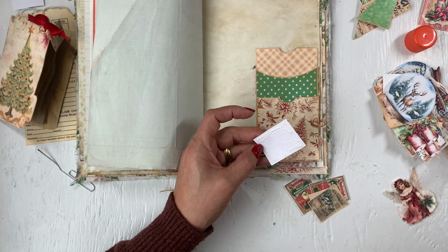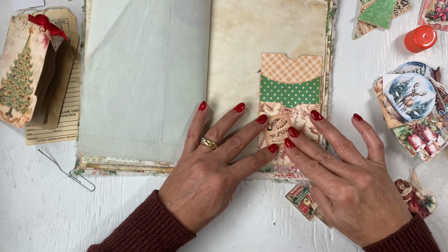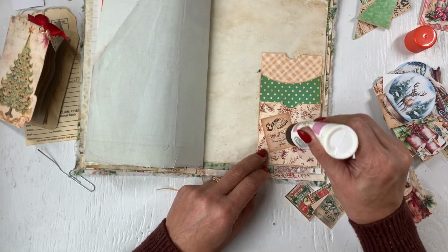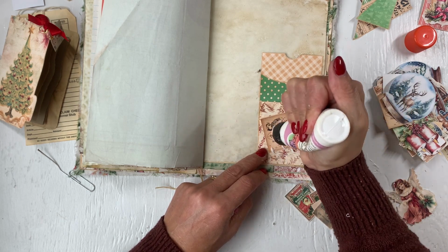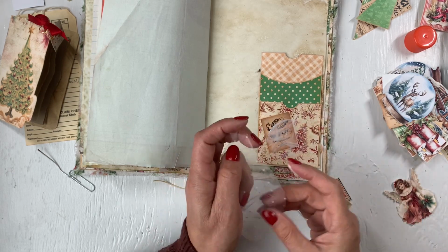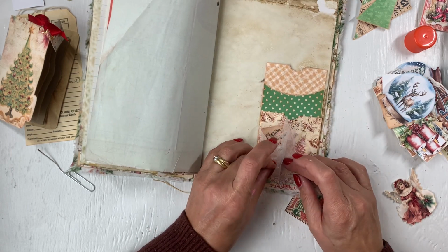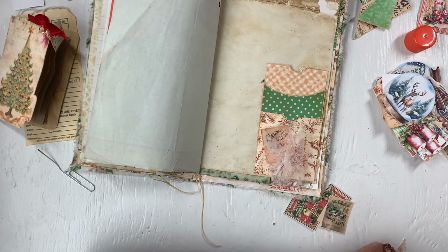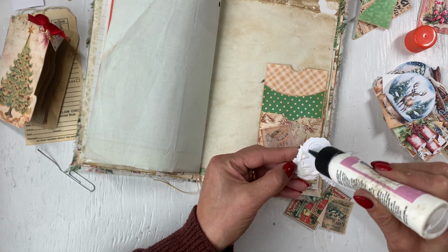And like I said, I'm working on other journals using this kit because it's so big. And I might be working in some of them and some like this one or the other ones during the month, or maybe just in this one. I haven't decided yet. I just want a lot of glue on there. Maybe I'll just show you the other journals once they're done. Not sure. We'll see how the month goes. And then I'm going to put a lot of glue on here again so that she can hold some of the Swiss dot down.